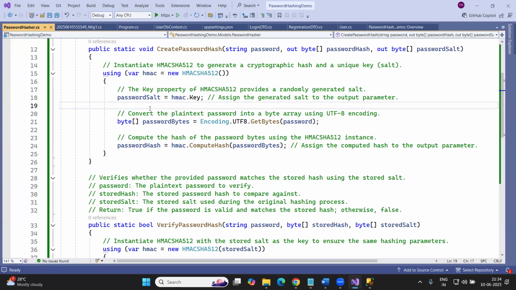For me, the plain text is going to be the same. In your case, it is text@1234. In my case, it is also text@1234. But because of this password salt, which is going to be different in your case and different in my case, the password hash it generates is going to be different. Clear what is the use of this password salt? So basically, for the same password to generate a different hash, we are using password salt.